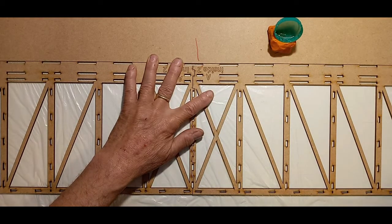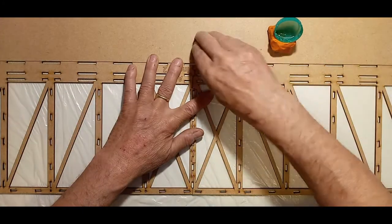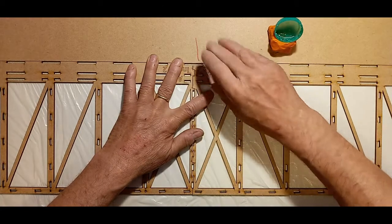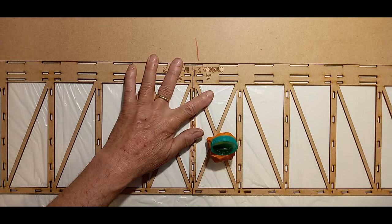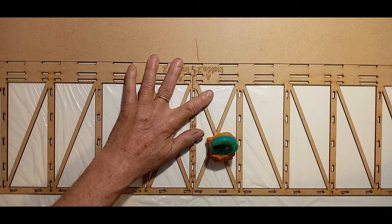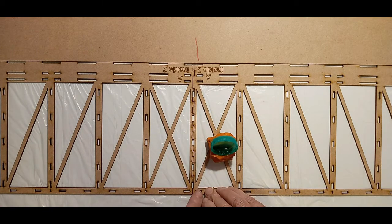Again, making sure that we are, in fact, up tight against the straight edge. It's very, very important. And we can move up to the other end. Again, make sure it's pushed down so it's flat on the baseboard.